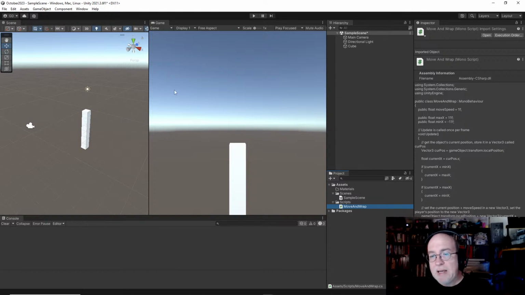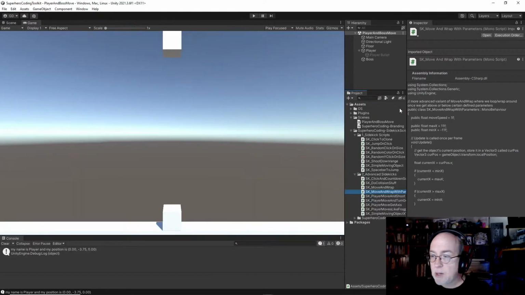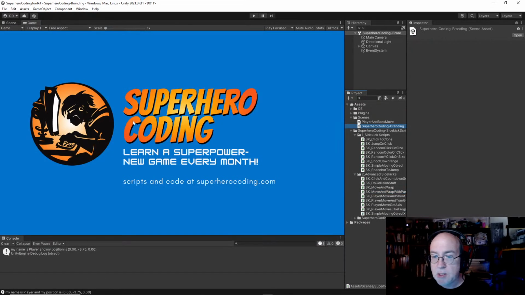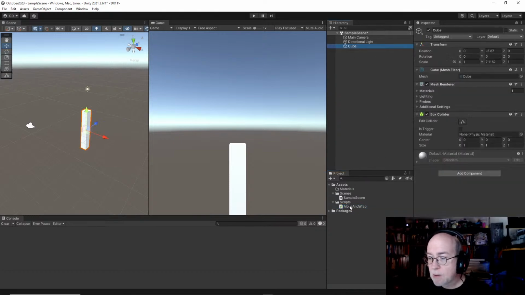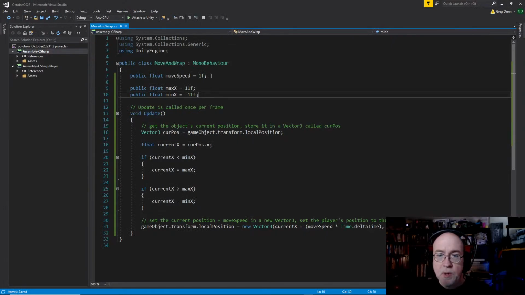But in the end, pay attention to what's happening here in the October 2023 sample scene. I go back over here and switch the scene just to differentiate. So move and wrap, done. The move and wrap code, like I said, it moves.